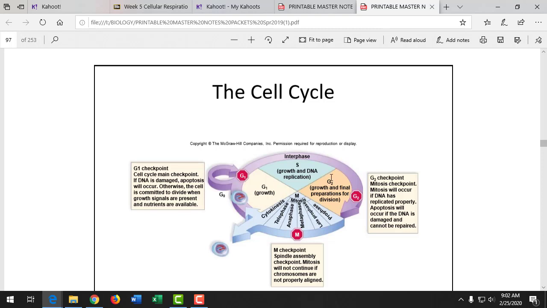But not all cells divide and replace themselves. Like in the human body, we know that nerve cells, like brain cells, don't replace themselves. They do somewhat, like if a part of a nerve cell is damaged, it can repair itself, but it can't make brand new nerve cells. Once we're done growing and puberty is complete, we can't make more brain cells. And that's why it's important that we take care of our brain cells, right?